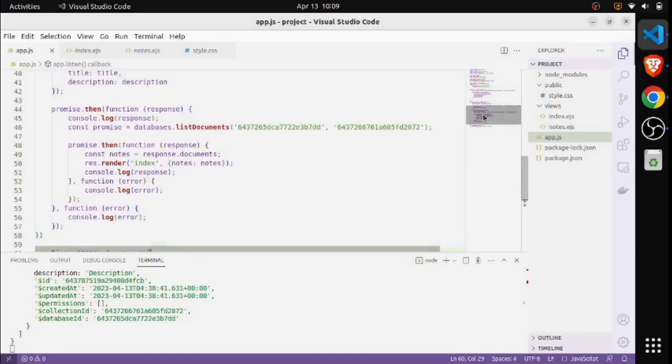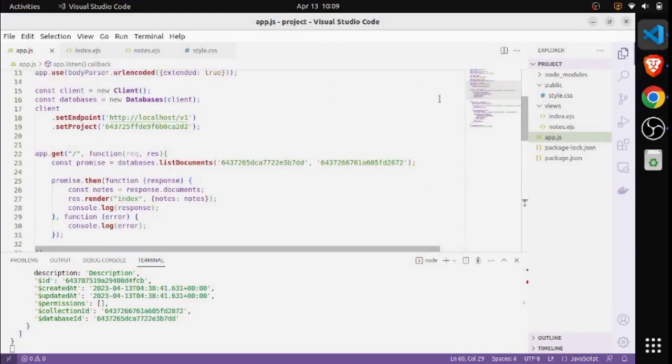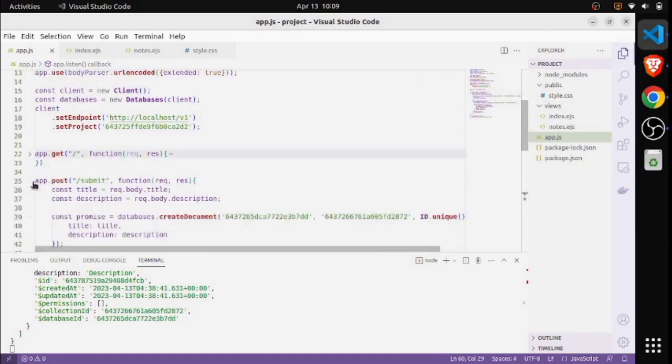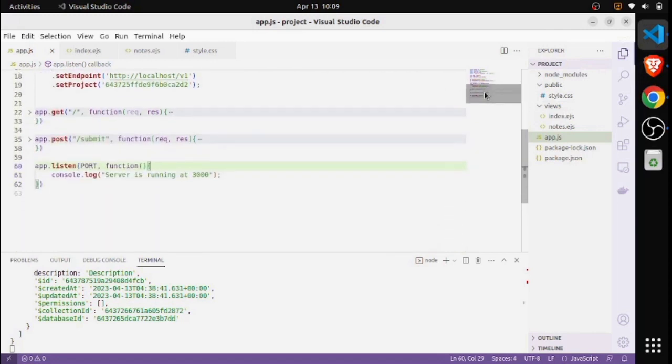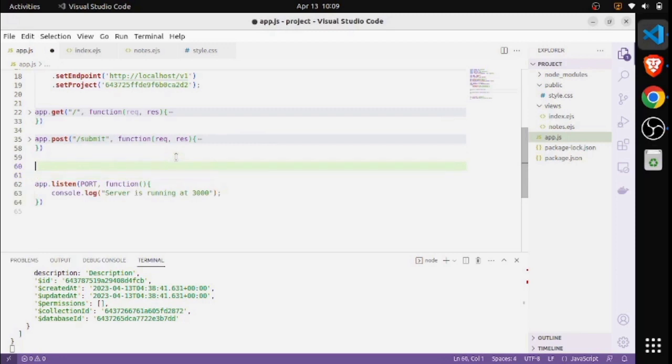It is pretty straightforward. We will start writing our backend code. We will close this up so that our code looks simpler. We will start writing our code like app.get.